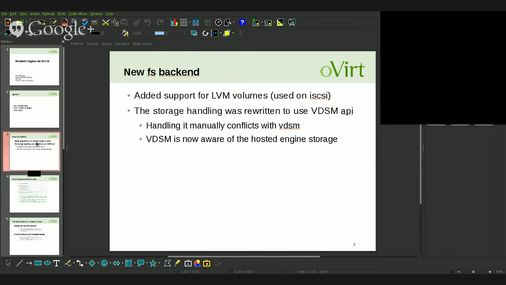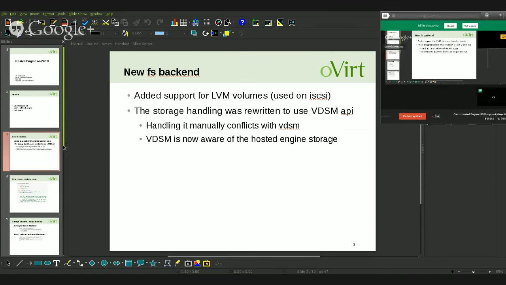which was causing a lot of problems with VDSM, and we were fighting for the storage with VDSM, since VDSM didn't know about that storage, and it was appearing in its storage domain. So we had to fix it. We rewrote it to use the VDSM API, and now VDSM is happy, and we are happy that we don't have to fight for the storage anymore.